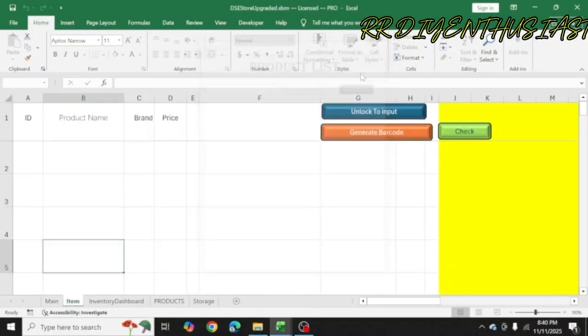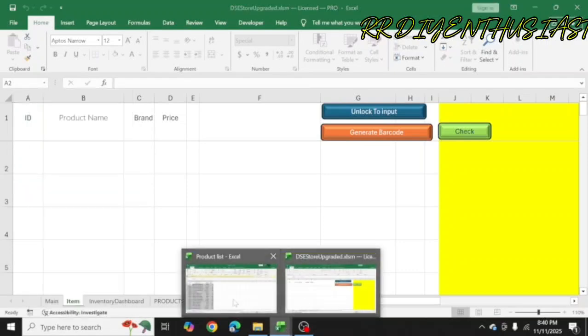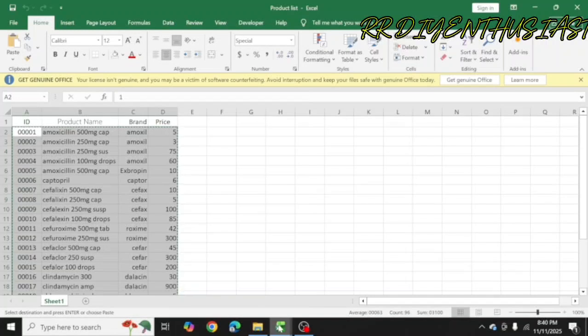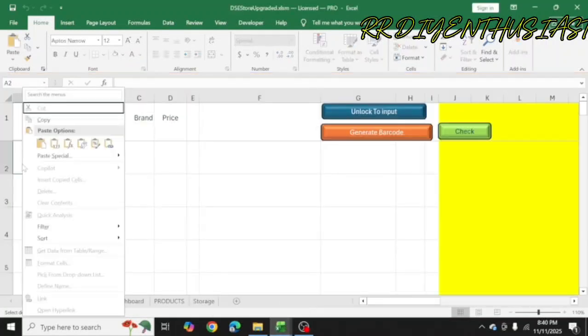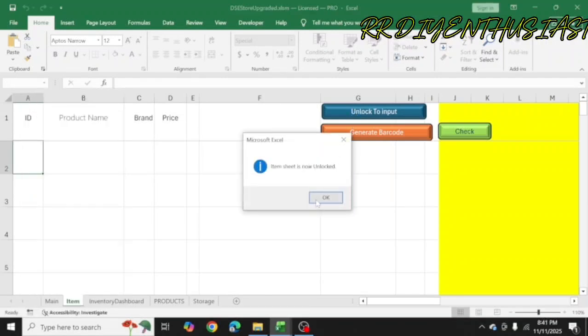So what we are going to do, we have to paste it here. Okay, we go back to product list, copy, then here, unlock to input, unlock.